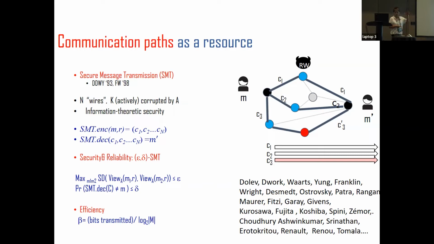So this is for security, and we also look at efficiency. Efficiency is effectively the number of bits that need to be sent for one bit of information, which is our message. The motivation of this model came from starting from multi-party computation in not fully connected networks. We wanted to establish full connection between every two nodes in the network to provide full connectivity.